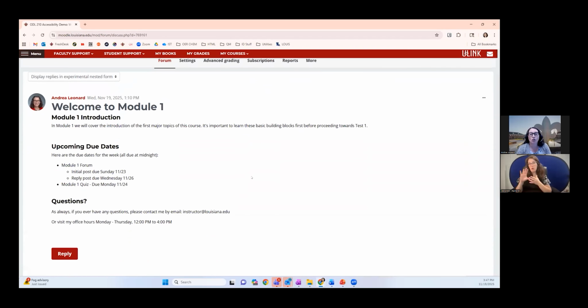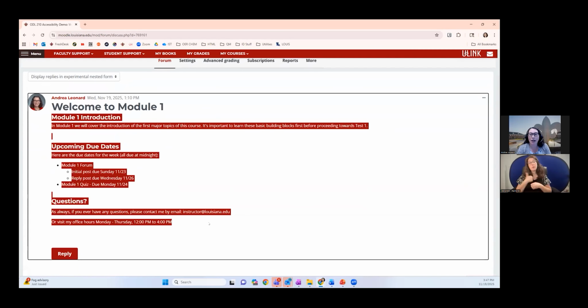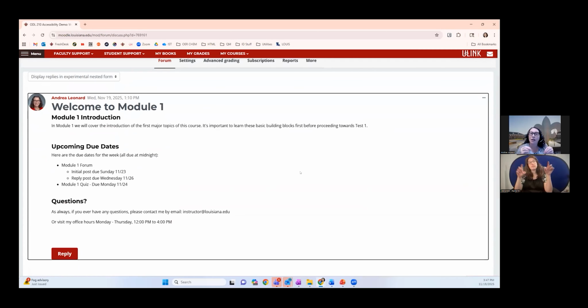And within it, we're going to try to use these heading styles again to really help organize our thoughts within the announcement. We don't want to come out with vague words like, don't forget about the test Tuesday, and that's all we tell them. We want to be very clear and say, hey, look, these are things that are coming up. Here are the due dates you might need to know about. Here's the introduction into this module. Provide some more information about why it might be important to them. And remind them about your availability as an instructor, because they might have a question and want to send you an email, and then they have to go back to the syllabus and find your email address. Nah, just provide your email address right here, really help them to find you in an easier fashion.